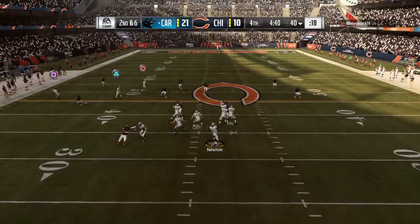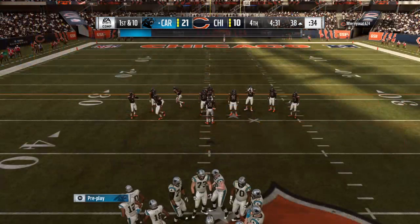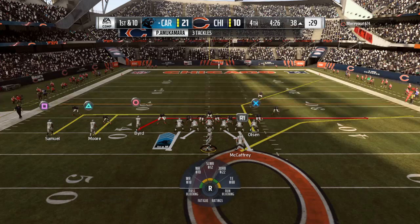To throw on second down is Newton. Looking left side and he's got a man. That's Bird. A good pickup there, a 22. And defensively, they were in zone coverage there. Do you have to be a little careful playing against a good quarterback like he is to not play too much zone? Yeah, you have to be careful about how much time you're giving up.